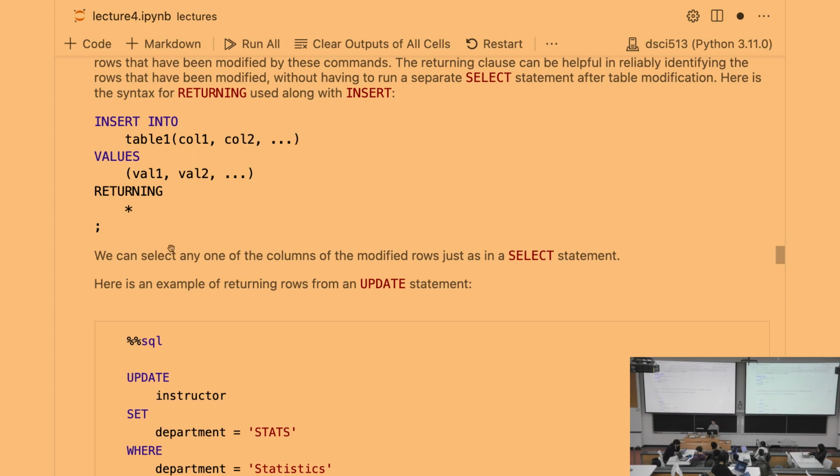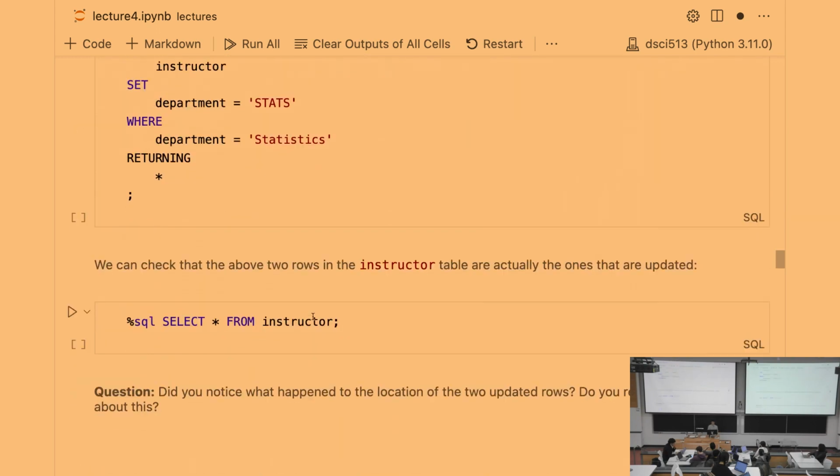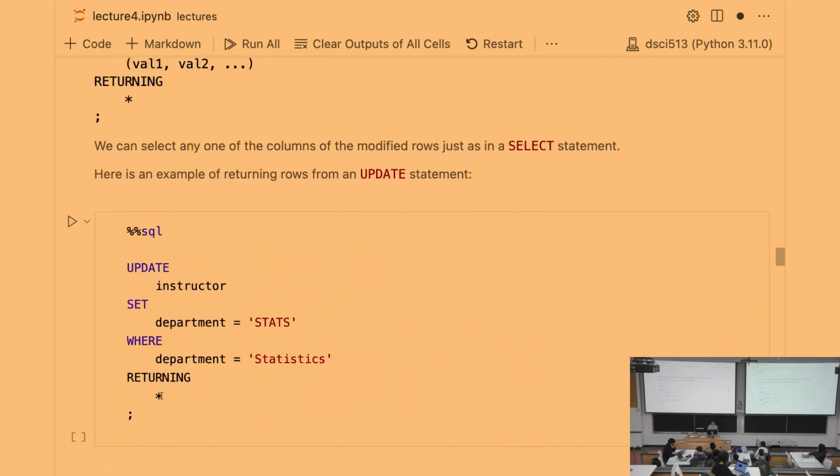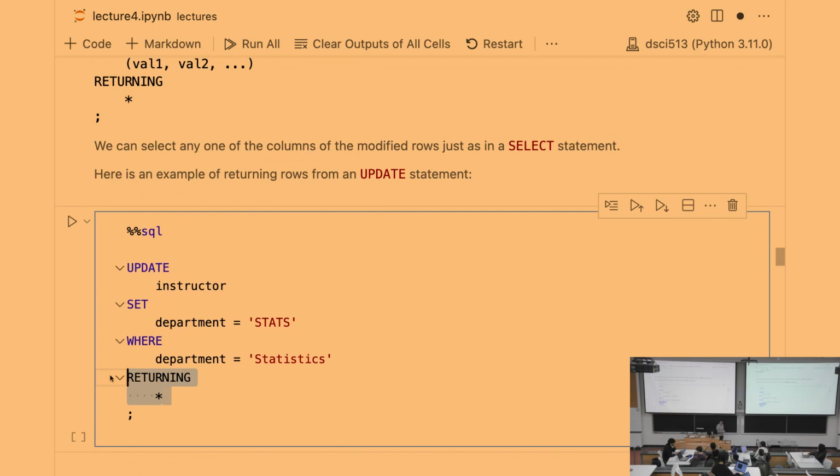For example, sometimes you're deleting some of the rows inside of your table, but maybe you want to use another table as a recycle bin kind of thing. And once you delete it from here, you just want them to be moved to another table that you're going to deal with later. So in that case, you can run your delete statement using this returning keyword, and then return everything that's going to be deleted and move it into another table.